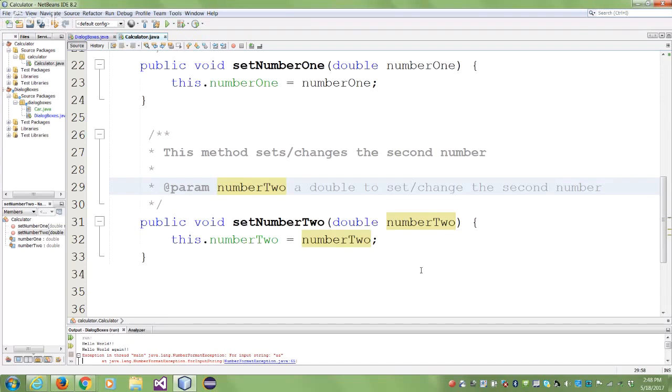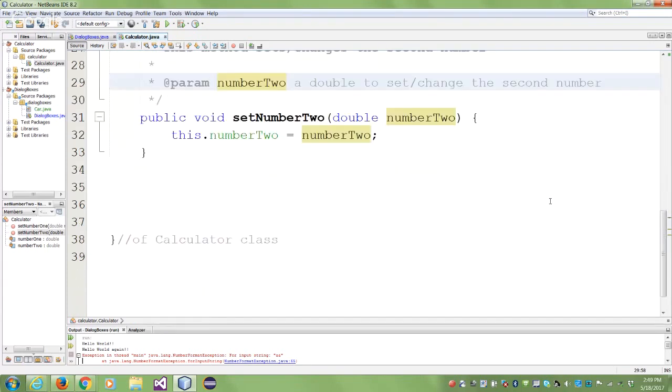And then again, it is your wish as a programmer, depending upon your application, whether you will or will not provide the set method. It's not a rule that you have to provide set methods. So like set methods, on the same grounds, since they are private and you would like to look at their values, also available are getters or accessor methods.